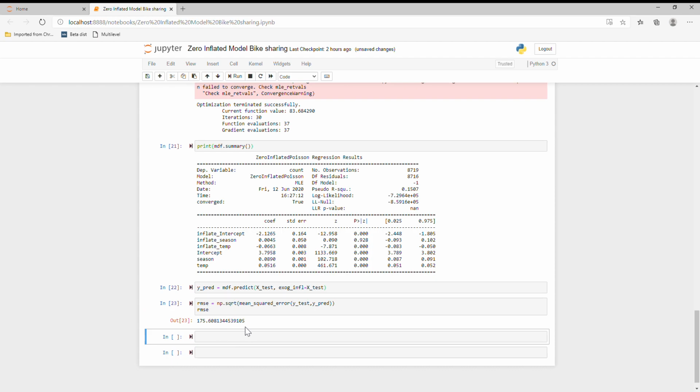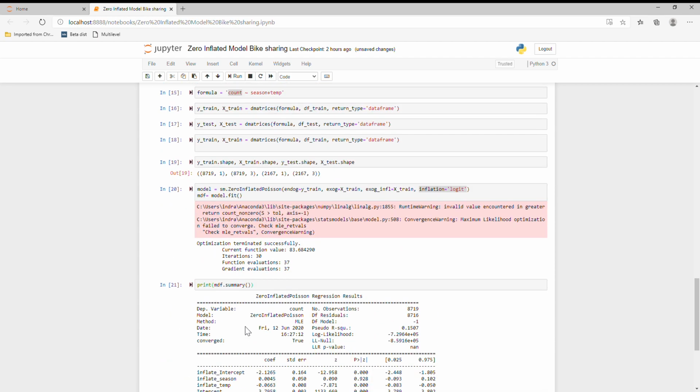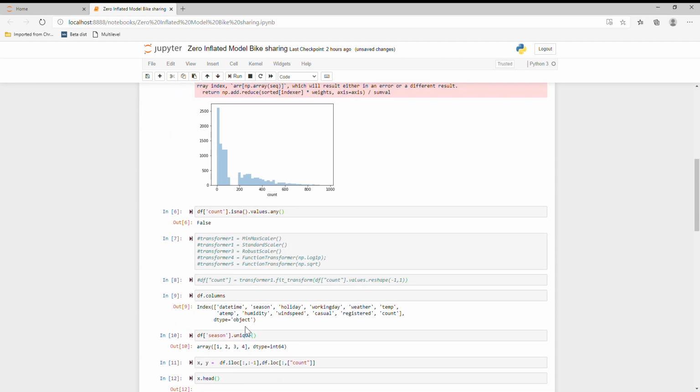So let me tell you now what we are trying to do over here. Let's say my use case is using this bike sharing data. I am going to model 2 things. One, whether or not, using our independent variables, I am able to claim that a bike sharing will happen or will not happen.